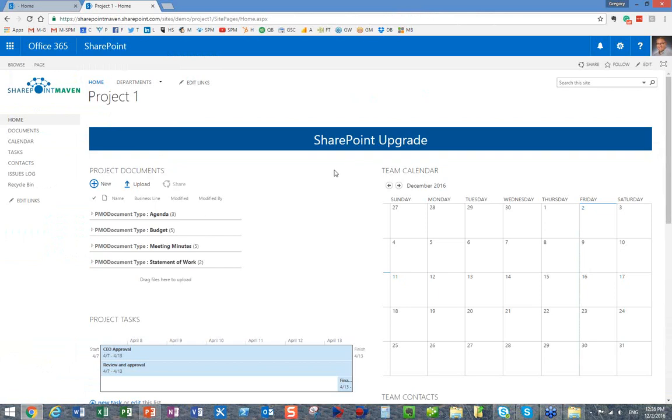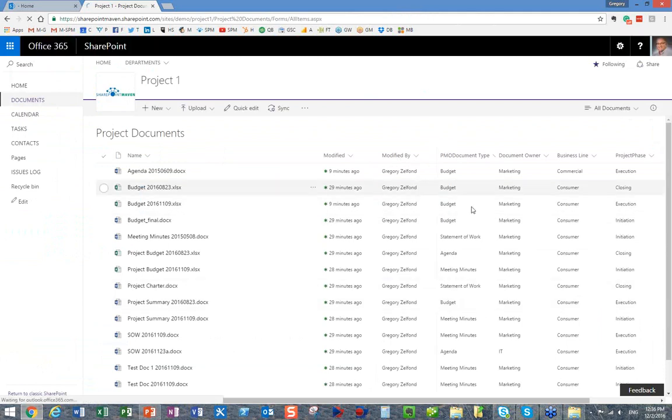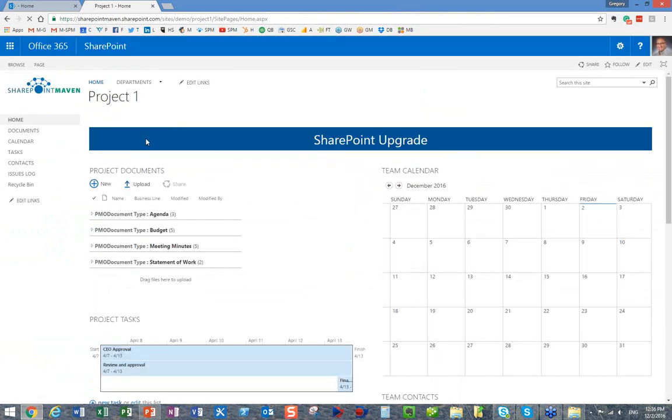What you can do in that case is utilize a functionality called enterprise keywords. And let me show you what that is. Essentially, enterprise keywords allows you to offset or shift the task of metadata to your users. With regular metadata, you have to create your columns, create your drop-down fields, and populate all the different choices. And you do need to know how to organize things. So it does take a little bit of prep work. But with enterprise keywords, like I said, you can offset this task to your employees. Let me show you how to do that.